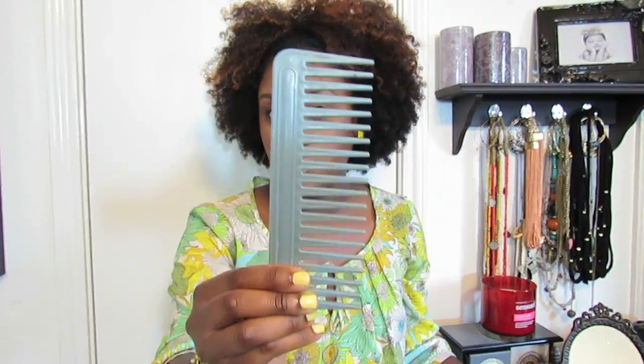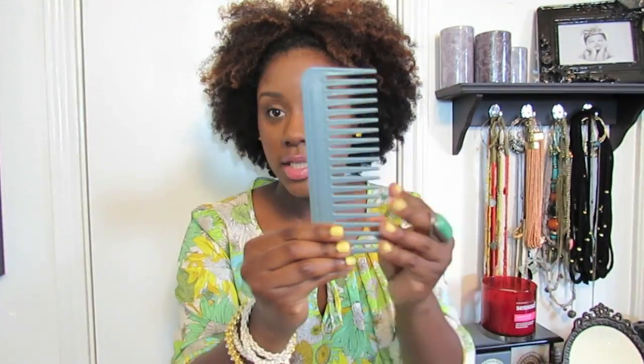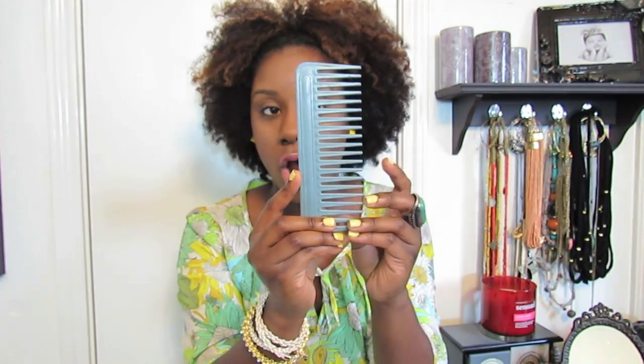And this is actually really nice on your hair, and you always want to use teeth that are pretty spread apart. The closer the teeth are, the harsher it's going to be on the strands of your hair, which can also cause breakage. Or you can just go back to the normal old wide tooth comb that looks like this. But once again, the teeth in this comb are wide, and that is what really matters.